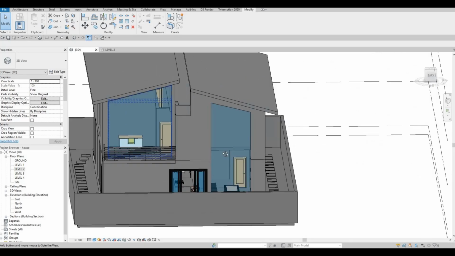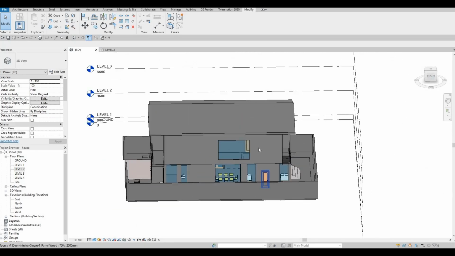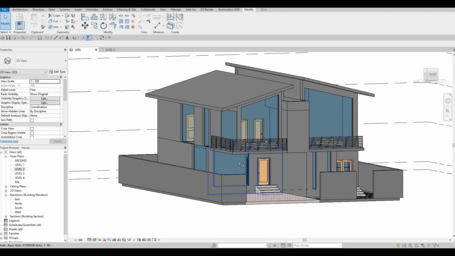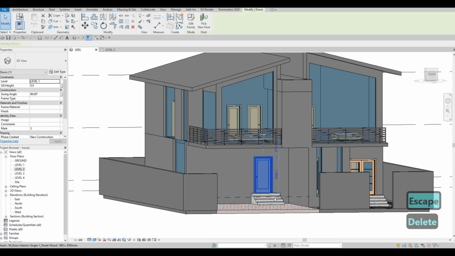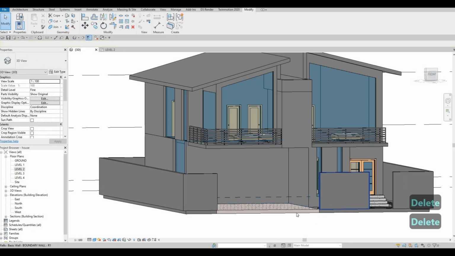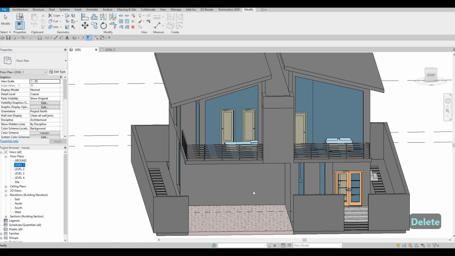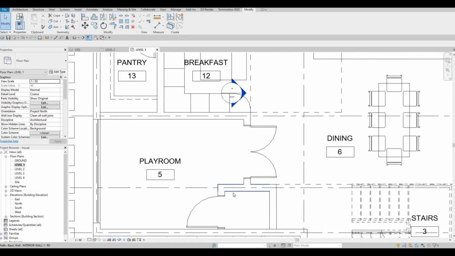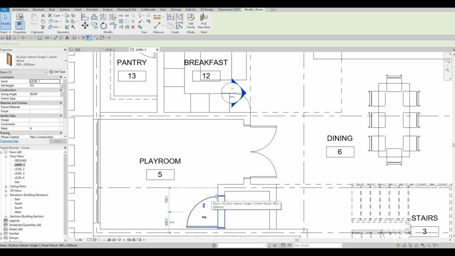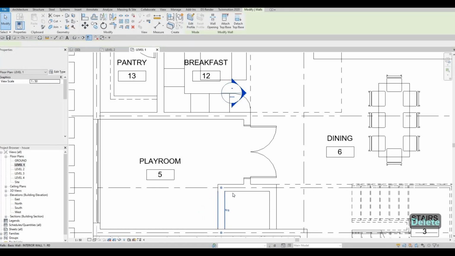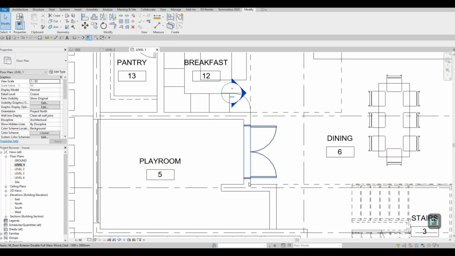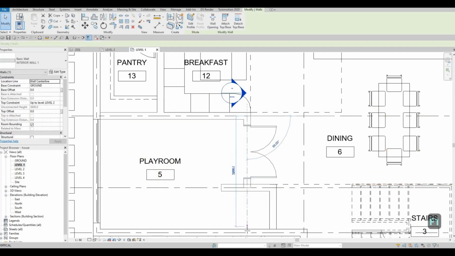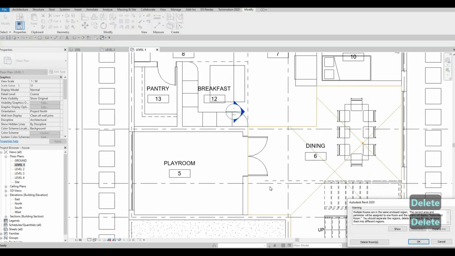And then we're just going to pull this one down. Actually, I'm going to delete this wall, curtain wall right here, this door, and this stairs right here, because I don't want any access from here. So we could just delete this wall right here. So now we're just going to extend this before we delete, so that we don't have that error anymore.